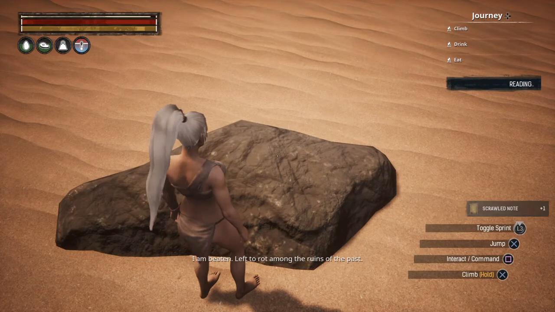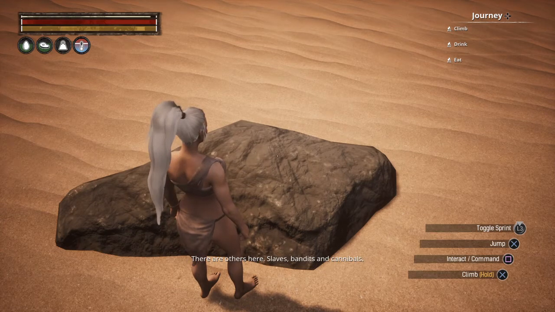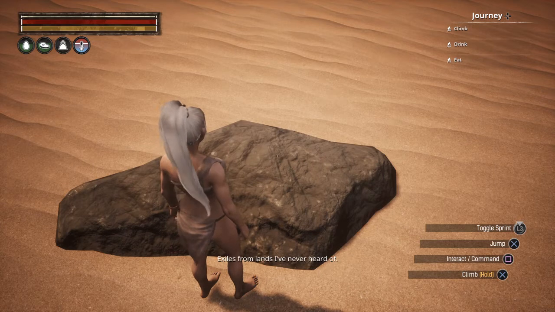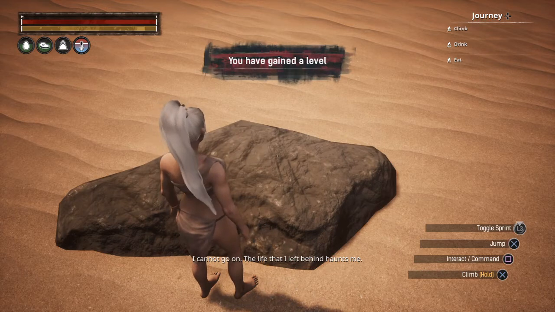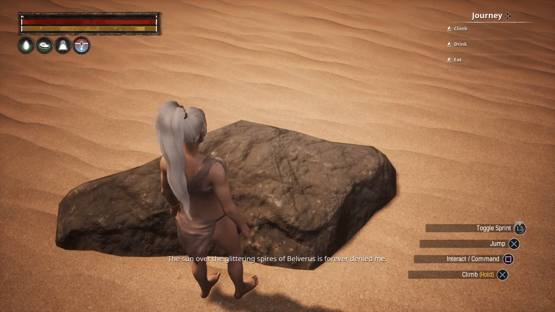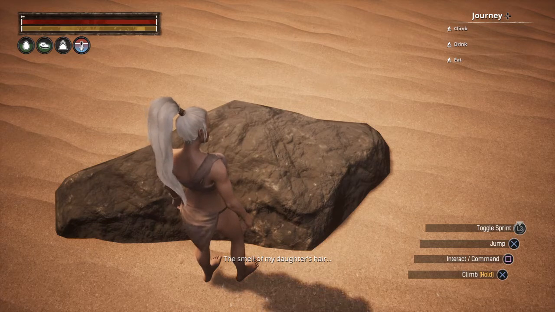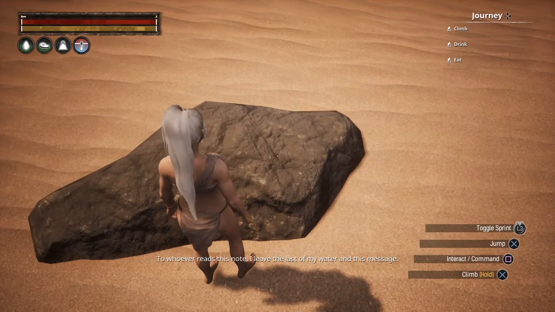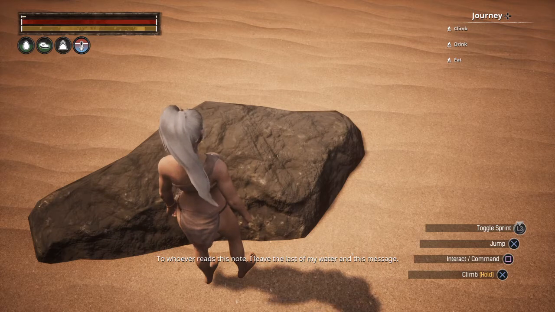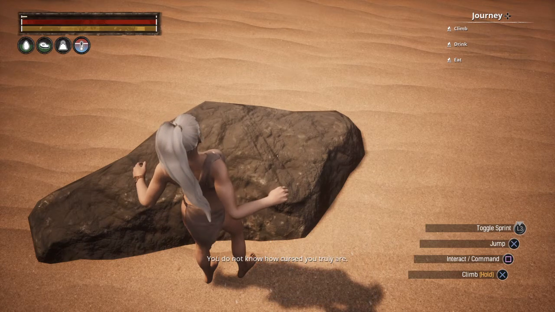What's this? I am beaten, left to rot among the ruins of the past. There are others here, slaves, bandits and cannibals, exiles from lands I've never heard of. Some of them try to scrape a life from the wasteland, scrabbling in the rocks and sand for their own place. I cannot go on. The life that I left behind haunts me. The sun over the glittering spires of Belvarus is forever denied me. The smell of my daughter's hair. I will pass the ghost fence, and this cursed land will finally end me. To whoever reads this note, I leave the last of my water and this message. Stranger, you have my pity. You do not know how cursed you truly are.